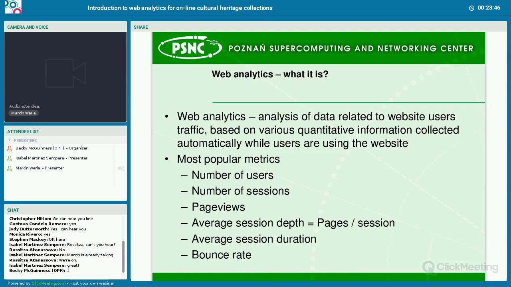If this user during the visit visited 3 separate pages, like the main page, search results page, and then a page with description of a specific object, then you will have 3 page views for such a session.